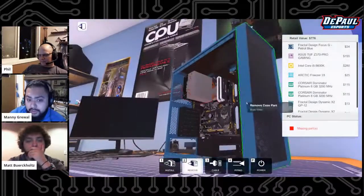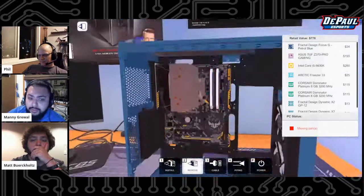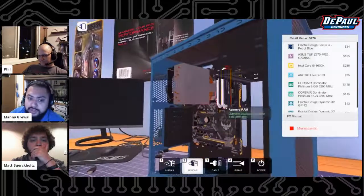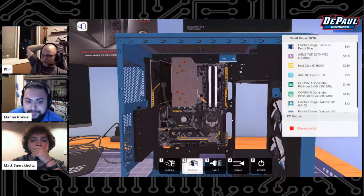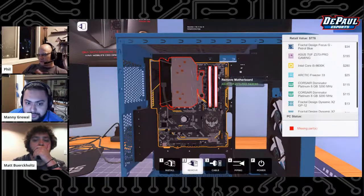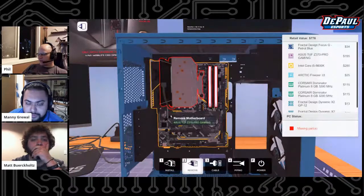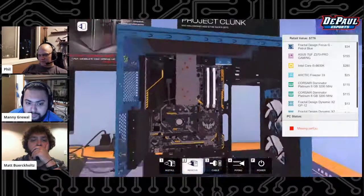Make sure you push it down and have it securely in there, and make sure those tabs have closed around it, because this is one of the things that will cause your computer not to start. The RAM needs to be securely in there because that is a critical part of the computer. The other thing you should always have right next to you while building a computer is the motherboard manual. The motherboard manual is going to tell you any specific things you have to do when installing RAM. Always install in slots 1 and 2 or 1 and 3 instead of 2 and 4. Those kinds of things are always listed there, so you can always look there for reference.